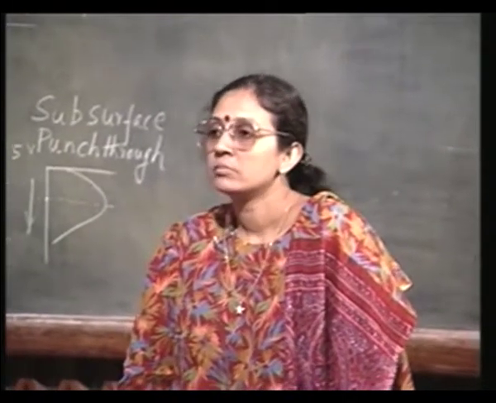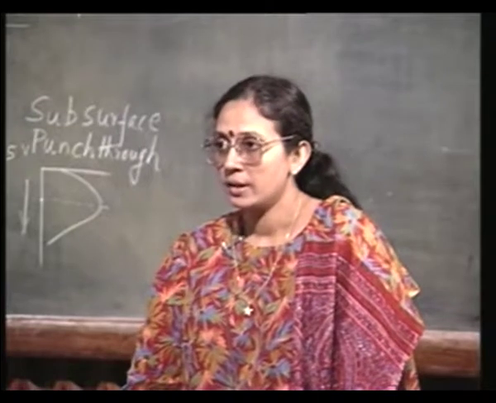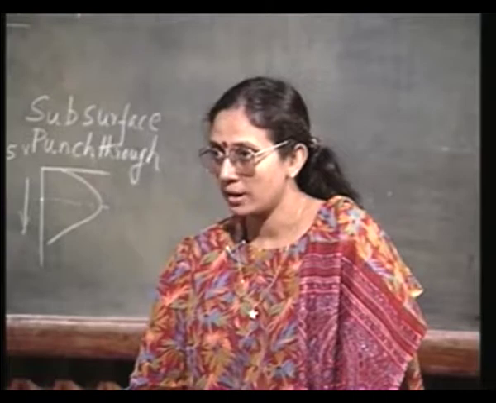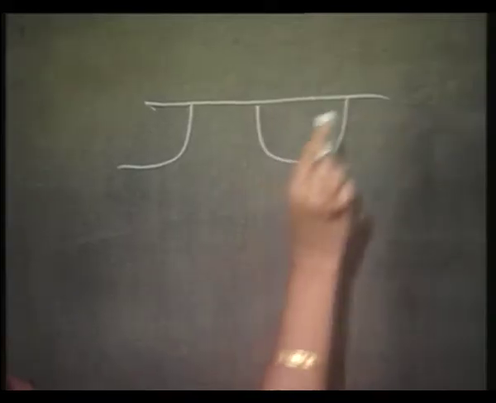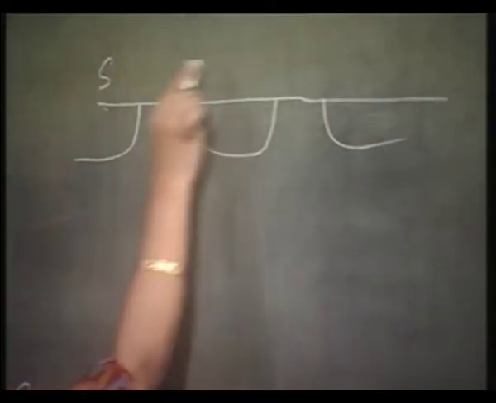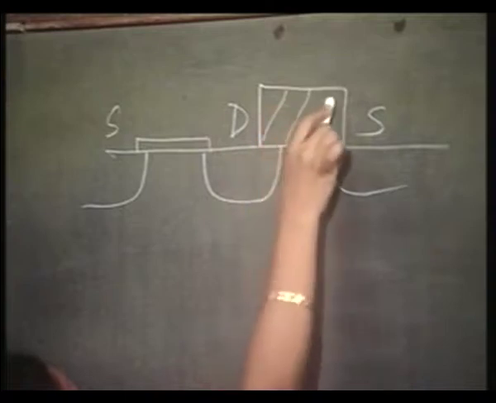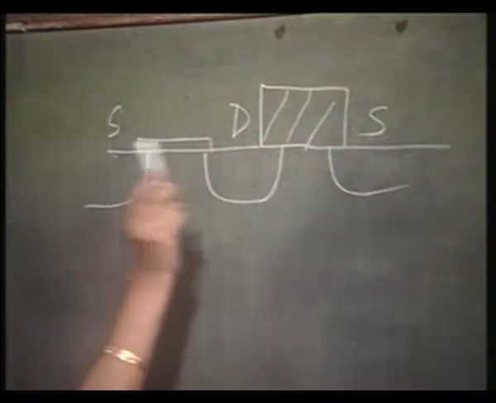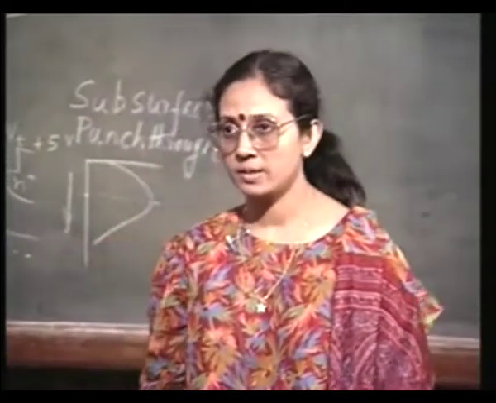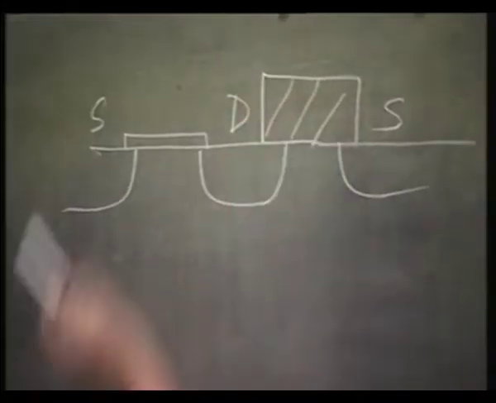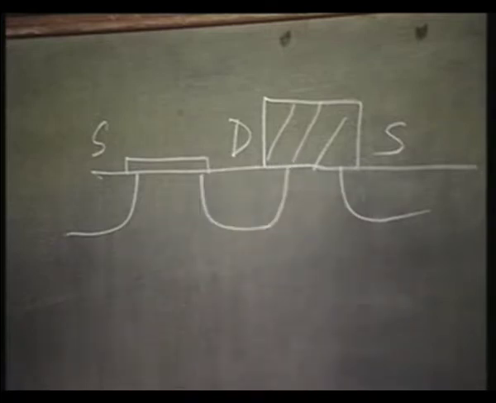Right. And then I have to make sure that the devices are electrically isolated, that is, the parasitic MOSFET does not start conducting. In a MOSFET my only problem is this: I have the source and drain of one transistor and then the source of another transistor. This is my gate oxide, this is my thick field oxide, and I can have the metal line and the polysilicon line running all over the place, so that I may have a conducting line running on top of the field oxide. In that case, I have another MOSFET here with the thick field oxide acting as its gate.